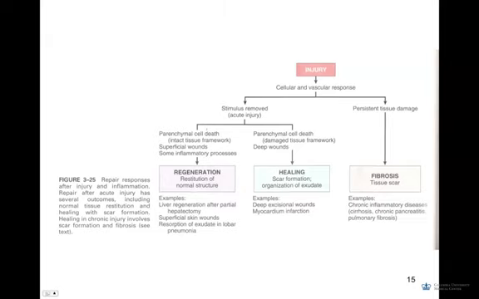So we get lots of scratches and scrapes and small wounds on the surface of our skin that seem to heal, and there's no trace of the injury ever again. Okay? Also, liver tissue is highly regenerative, and so the healing of the liver in response to acute injury is complete resolution, and we completely regenerate that tissue.